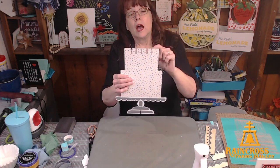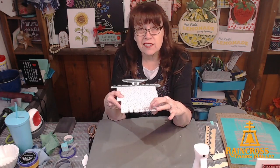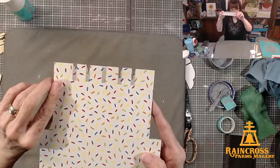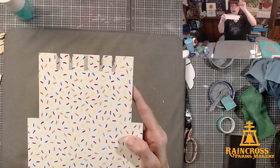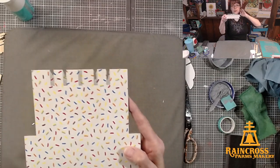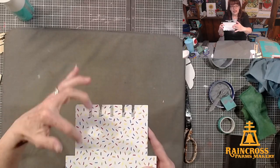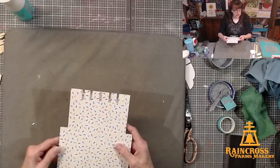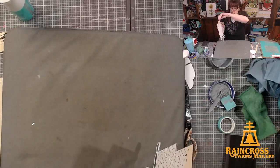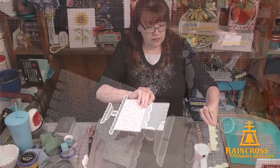Okay. Now, if I wanted to get rid of these in here, there's a couple ways I could do it. I could use an X-Acto knife and cut them out. I could use like an emery board and get them out. Or I could use the burn method where I could light that on fire and it would burn out. Trust me, it really does work. But like I said, this piece is going to go over the top of that. So it's not going to matter. So I'm just going to leave it.